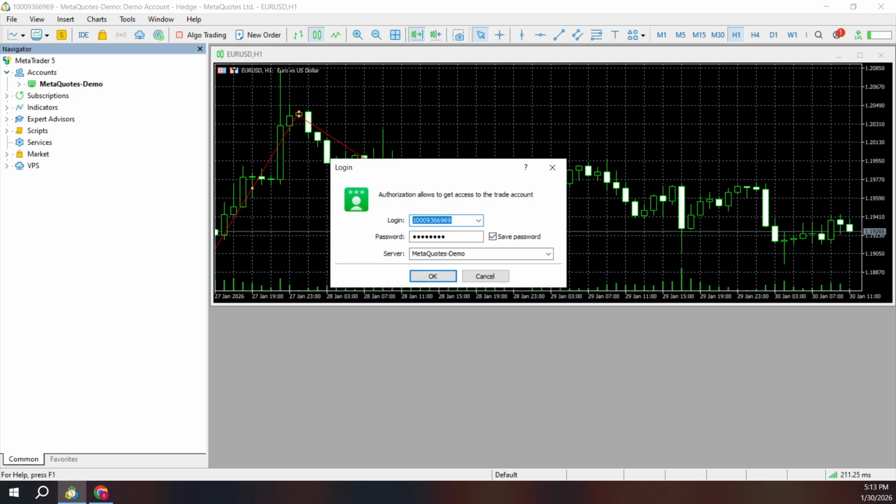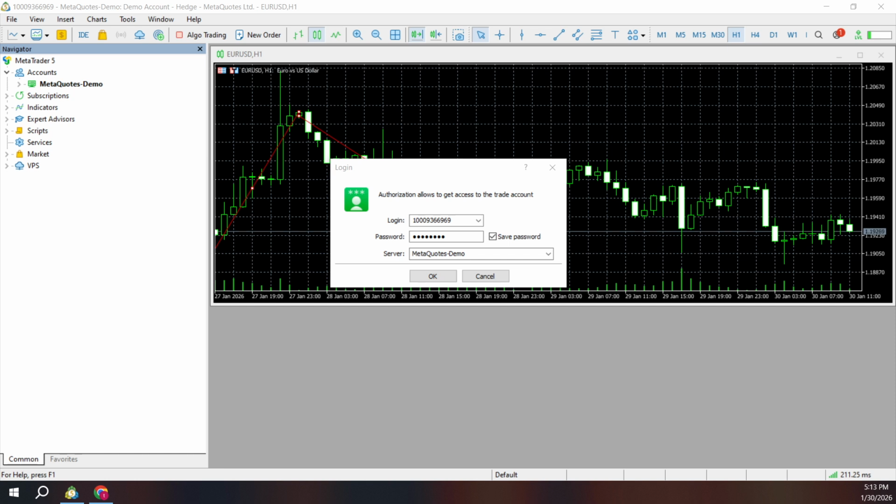In the Login field, enter your trading account number from Exness. This is important. Metatrader 5 expects the numeric login for your trading account, not your email address. You can find this number in your Exness personal area under your list of accounts, and it may also appear in your welcome or account confirmation messages. If you have multiple accounts, be sure to select the specific one you want to use in MT5.